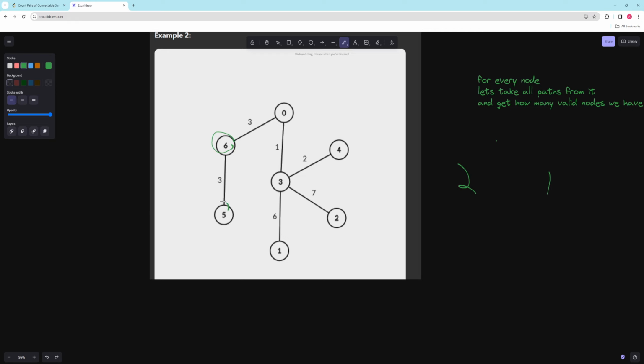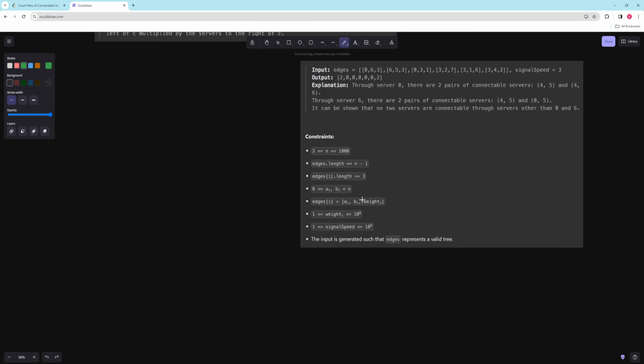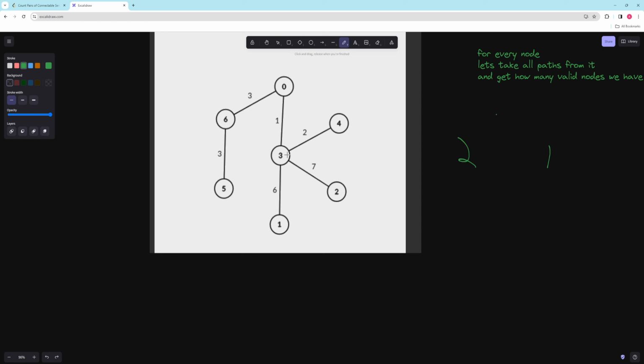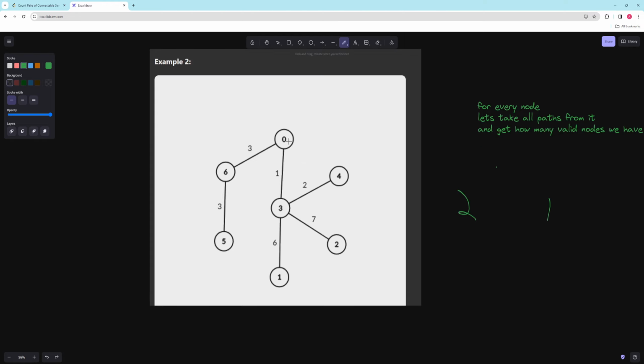For this example, it's pretty easy, right? We can connect any one of these 2 nodes to this node. So there are 2 solutions, right? We can do 4, 5, and 4, 6. So let's take a look at the answer for that particular node. If we use 0 as the output as node C, we do have 2. Now, like I said, we can technically have a lot of different starting points, right? So we're going to BFS from every single starting point as node C. So that was the example of using node 0 as node C.